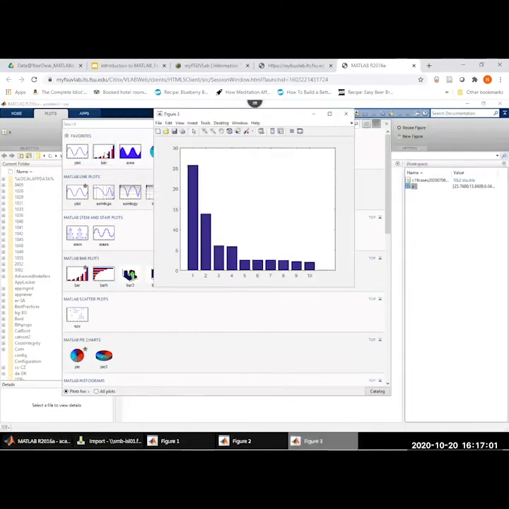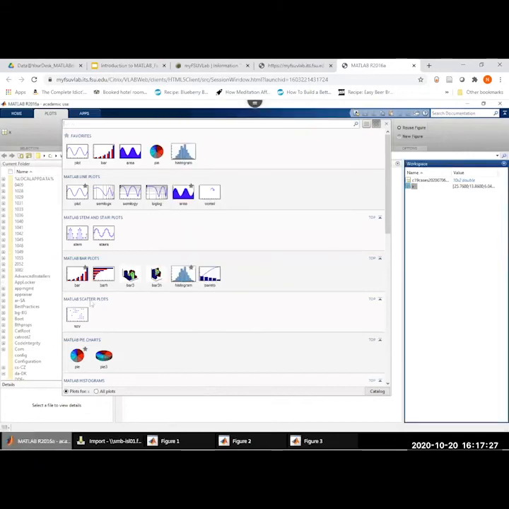And if I click on that, you'll see that MATLAB literally just takes your data, whatever variables you have, and it plots that. So it's plotted this bar graph. You'll see this is the same as we had if I click figure 1 and figure 3, these are exactly the same. So you can use this plots toolbar to help you plot your data.